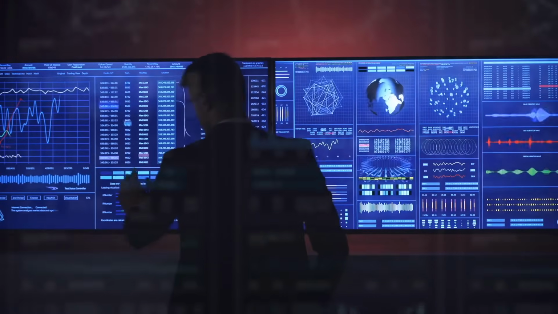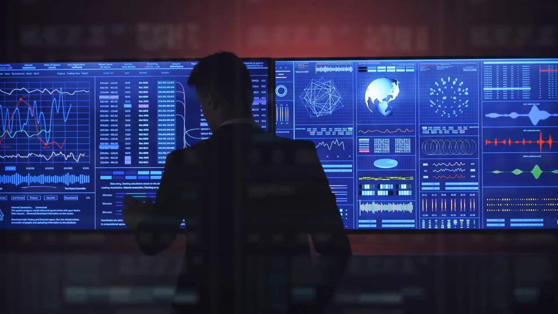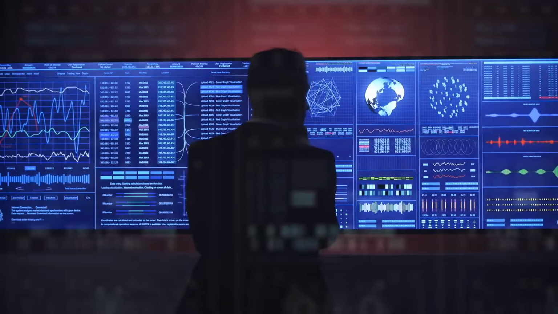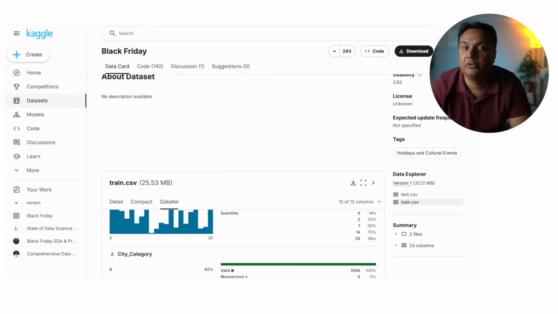Now, as a data scientist, if I have to do this exercise, it will take me, even as an experienced person, probably an hour or two to do some analysis on top of it, to get the data, analyze it, have a prediction model, all of that ready. And let's see how long this AI agent takes to do all that analysis and the prediction on this data. Now, to use this AI agent, I would come to Google Colab.